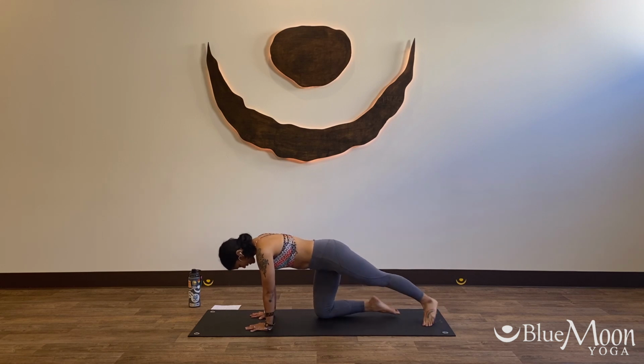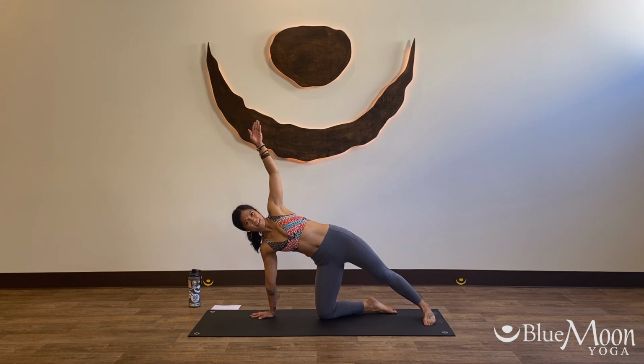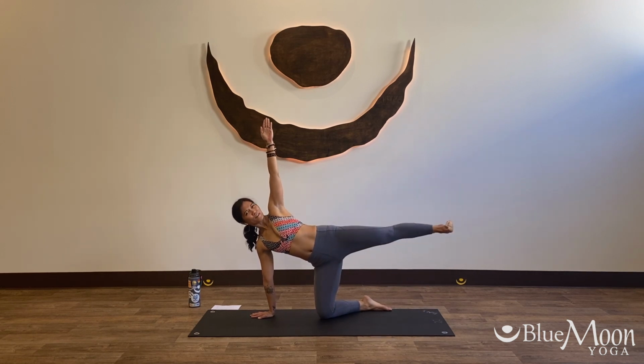And then on your exhale, go into your modified side plank. Reach your left hand up. Stack your shoulders over each other. Same thing as your hips. Take a deep breath in. And on your exhale, lift your left foot up.